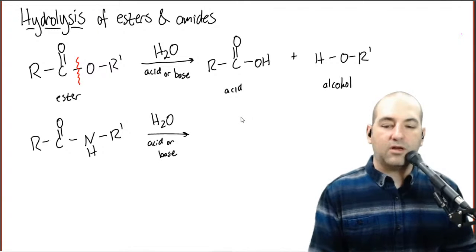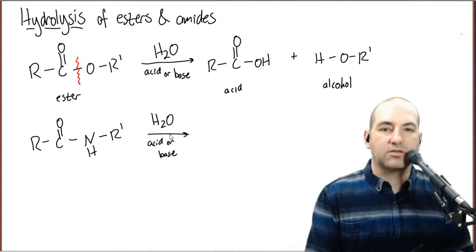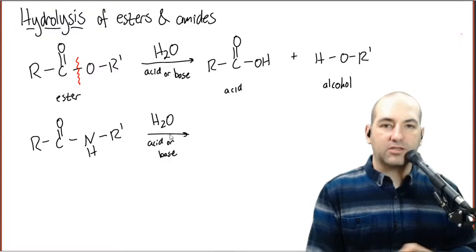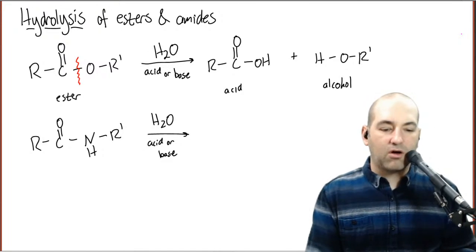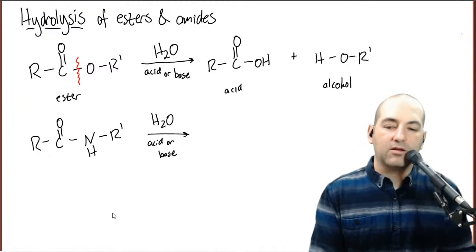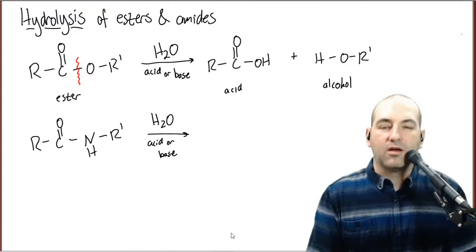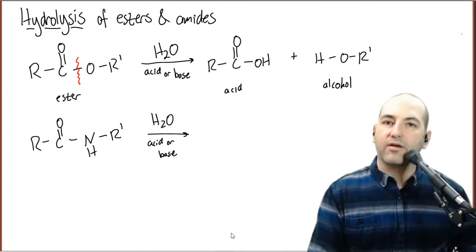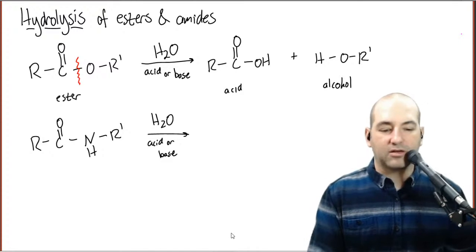In Mastering Chemistry and the quiz and stuff, it is very specific about what you need to draw here. So it will say, draw the hydrolysis product or draw the condensation product or something like that. So you don't always have a specific reagent here, but you have some more directions. And I believe it'll be that way on the final as well. It won't say draw, because it's a standardized exam, but it'll say which is the hydrolysis product or something like that.